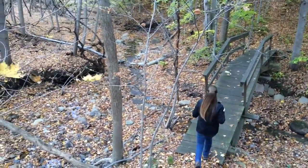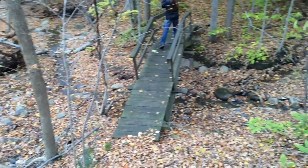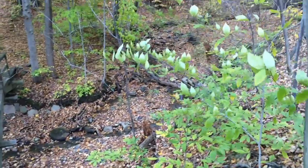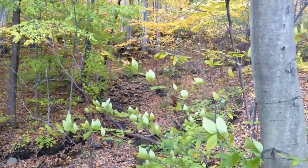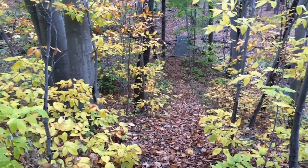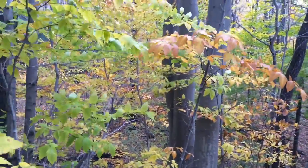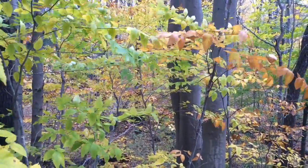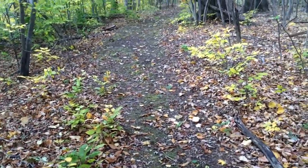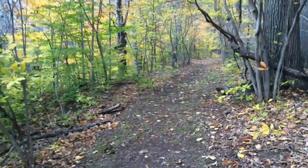This is the Y behind the house, where the west branch of the stream is to my left and the east branch of the brook going around the house is coming in from the right. I'm looking back down the hill towards the little footbridge on the house trail. Our house is right through the woods that-a-way. And here's the house trail, which will meet up with the ridgeline trails.